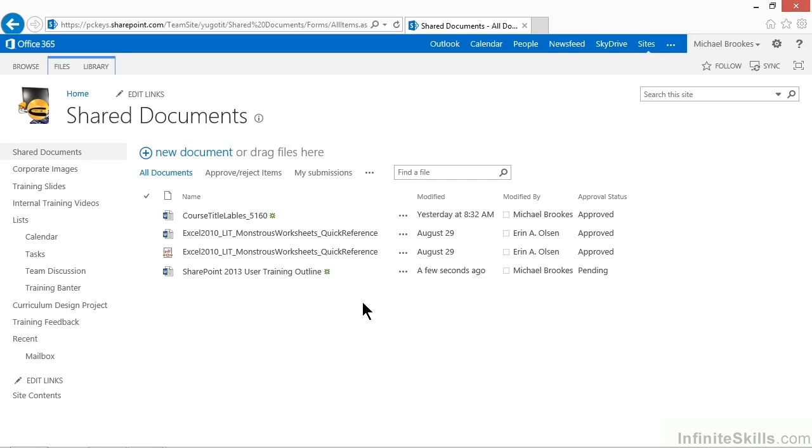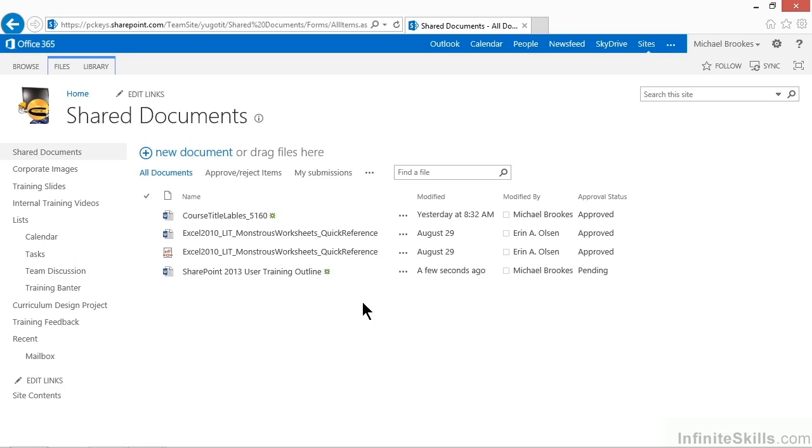Now, if we only had versioning turned on, that would mean instantly anybody with read permissions would be able to see the new version 2.0 and it'd all be good. But we have the third element of document management enabled. And so currently, only Michael Brooks, the author, and people who are administrators can see this particular version. Because content approval says that the author or the editor and the admins are the only ones that can view the document until it's approved by an administrator.